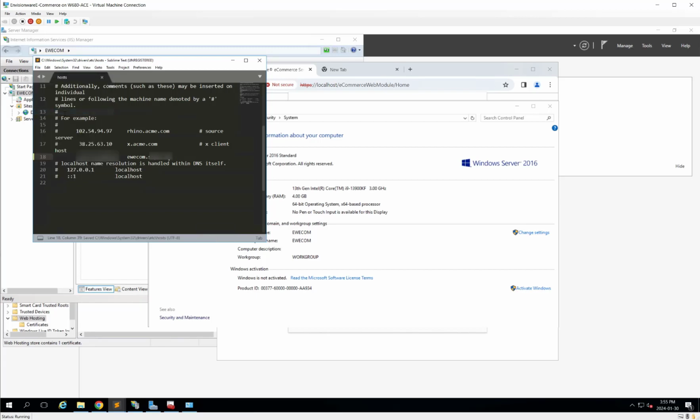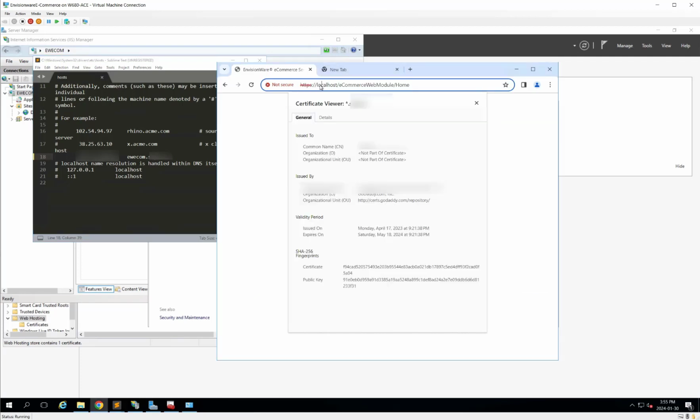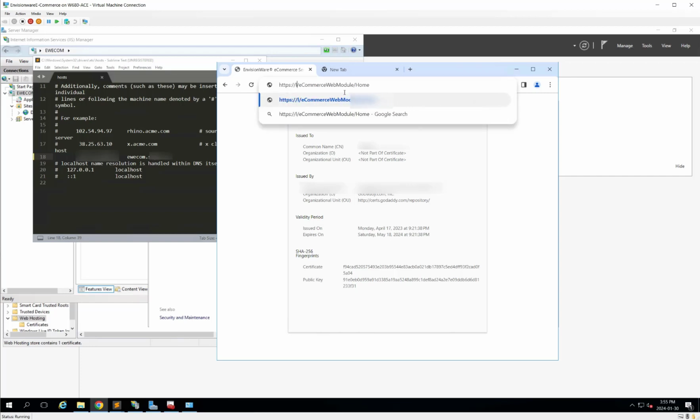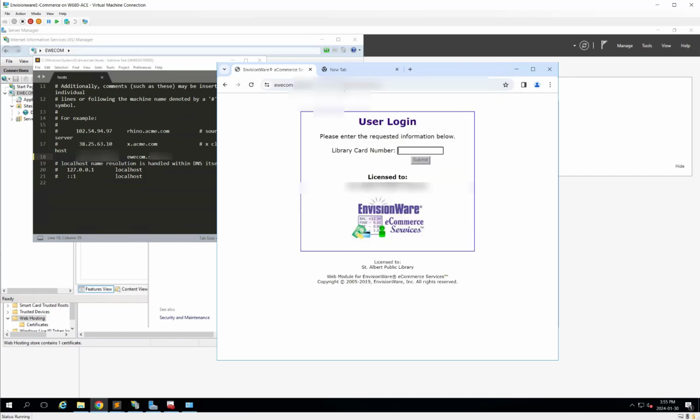Save that. So now if we go on here, voila. We have everything set up and the connection is secured.